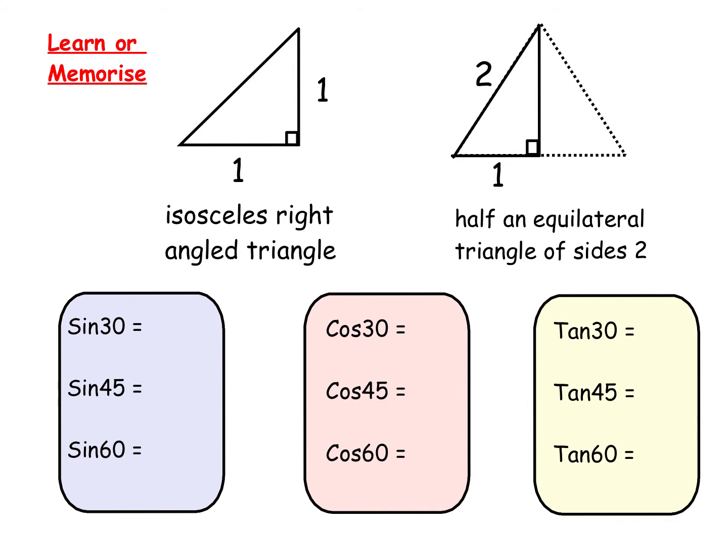So this first triangle here is an isosceles triangle with sides of 1. Now an isosceles triangle means that these two sides are the same, which is shown. And it also means that these two angles are the same. They are 180 minus 90, which is 90. Half of 90 makes these angles 45. Now I'm not going to bother putting both, I'm only really interested in that one.